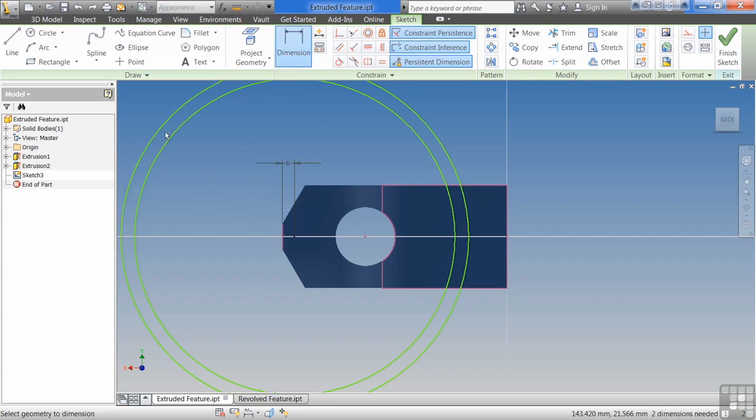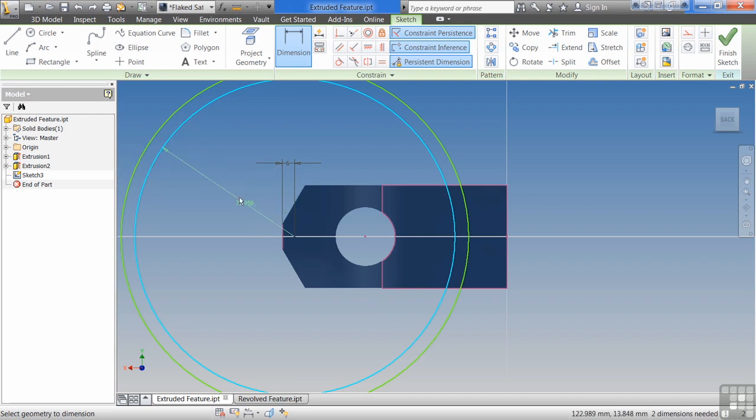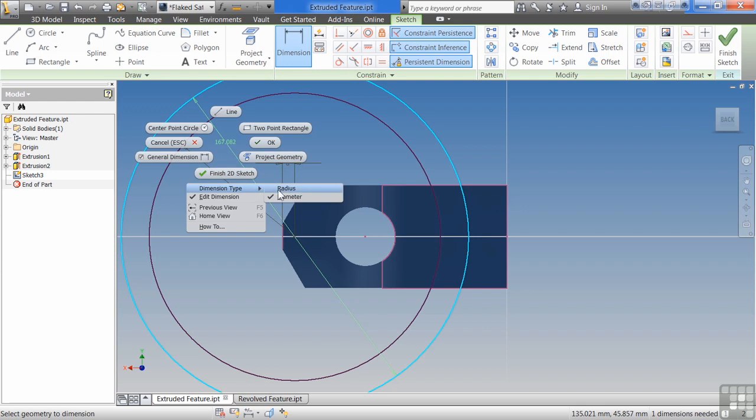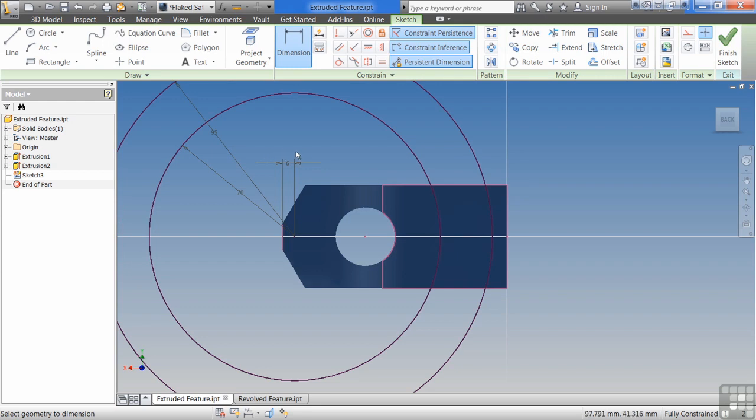Then my inner circle, whenever I select it, I'm going to right click. I'm going to change the dimension type to radius. And I'm going to say 70. Then my outer circle, I'm going to right click and change it to radius. Drop it, say 95. So you should end up with something like that.